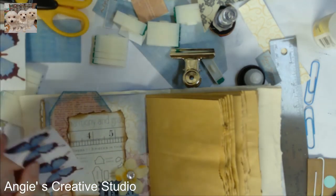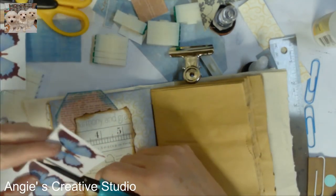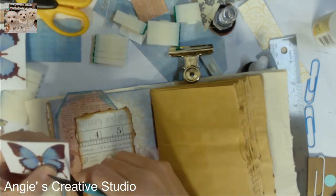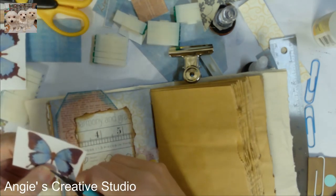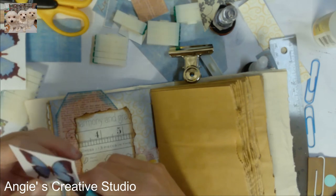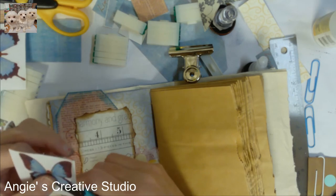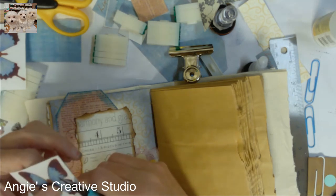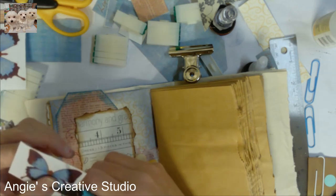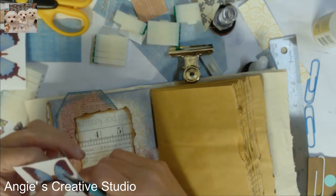I'm going to do some fussy cutting, and I normally don't do fussy cutting a whole lot because it's just time consuming, and I usually let the Skinny Cut do all my fussy cutting. But every now and then I just feel like going back to the basics, and this is kind of what the junk journaling has done for me, is let me go back to the basics.